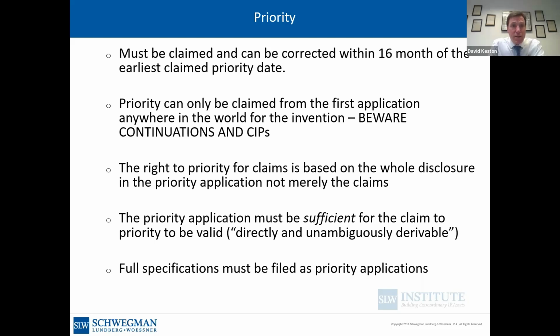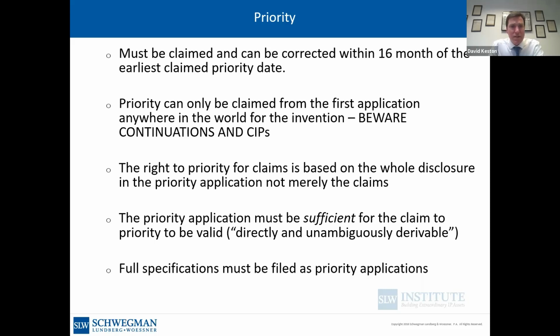I've simply noted here that priority can only be claimed from the first application anywhere in the world for the invention, so that when we discuss a continuation or a continuation in part, the first disclosure can be in one of those documents, but only that part of the document that makes the disclosure is the source of the priority claim, if one follows me. So some of the other material in those documents can have earlier filed material in them. That will have no bearing at all on any priority claim to just the CIP. So do bear that in mind. It's slightly different to the States.